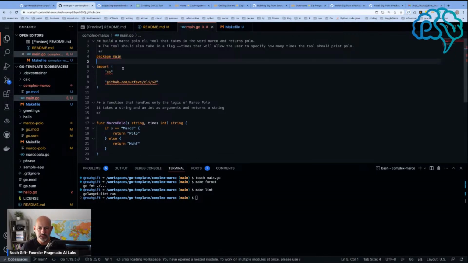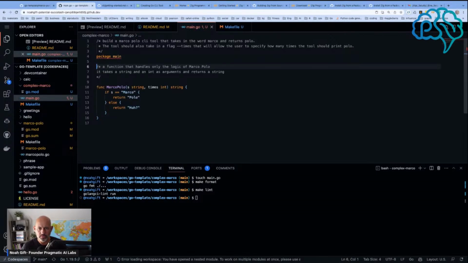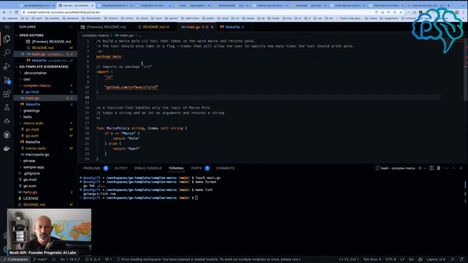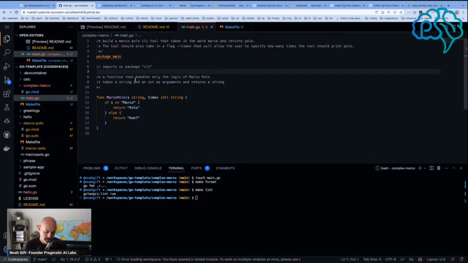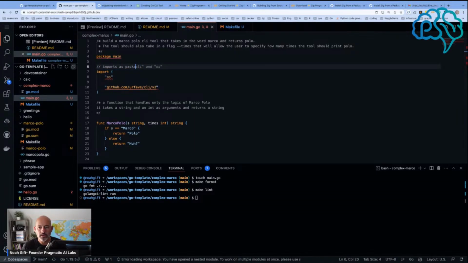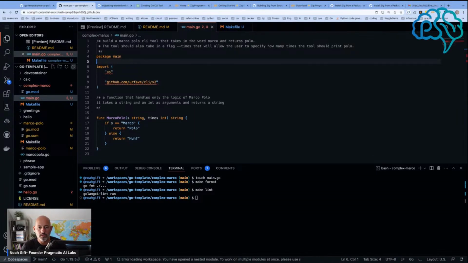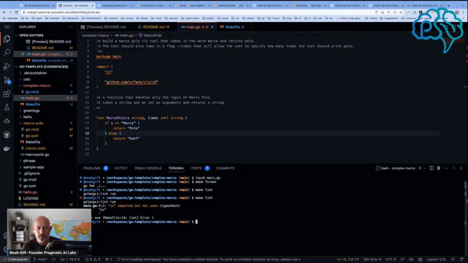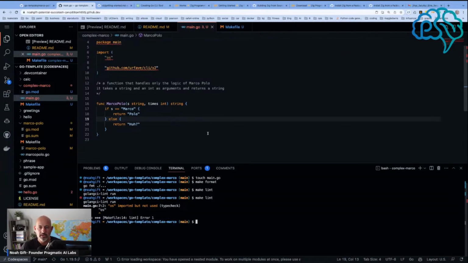The imports. Edit. To the CLI. Let's get this going. Okay. So if we do a lint, what's imported but not used, which is fine.